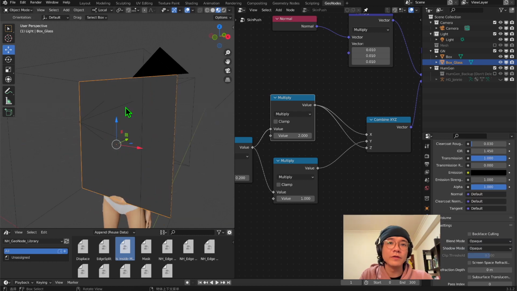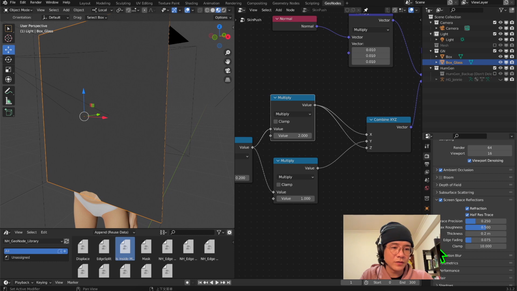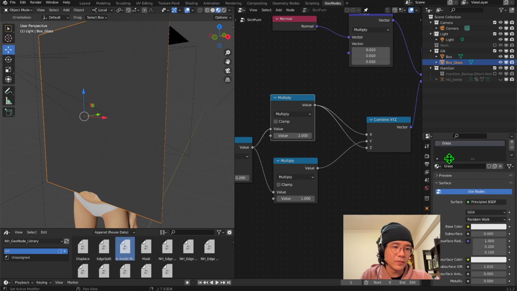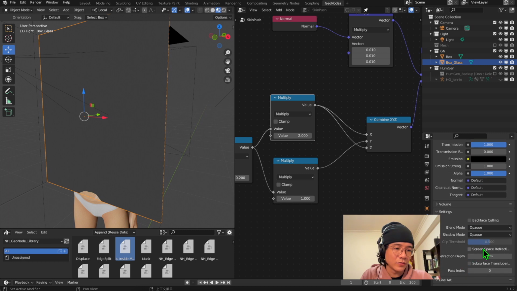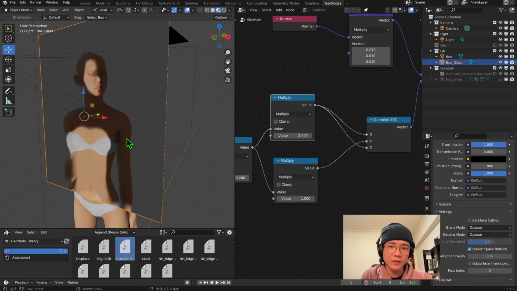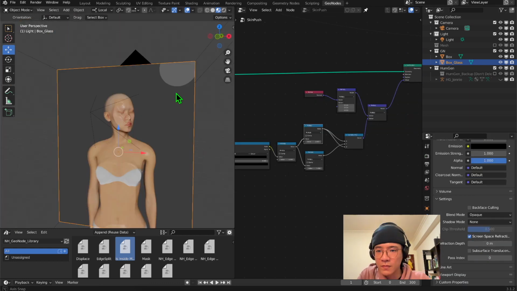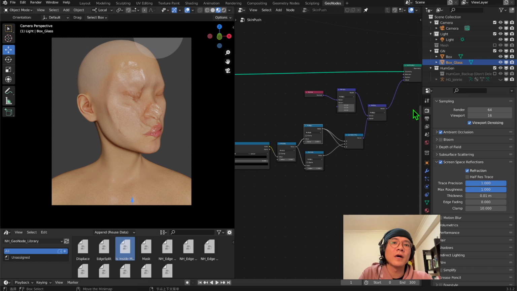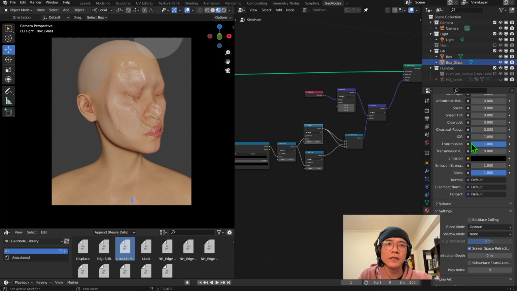And if you are in Eevee, go to the screen space reflection and click on all this stuff. Go to your glass material, and for this screen space reflection, just turn that on. That's how I set my screen space reflection. That is the value I would like to use. That's the IOR I set.